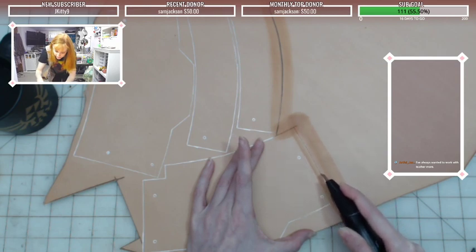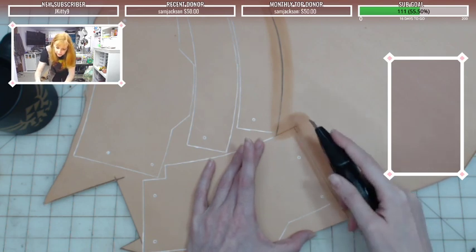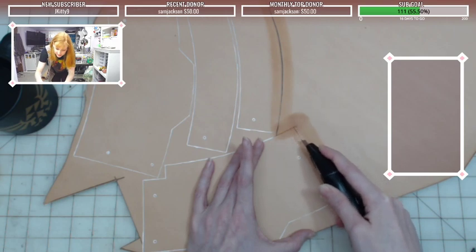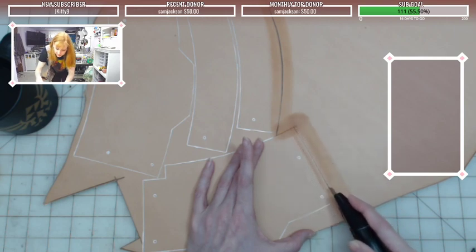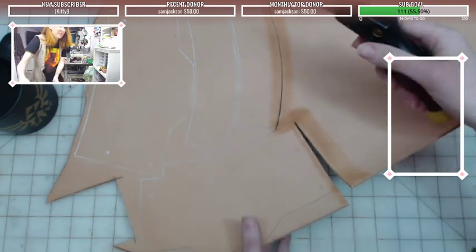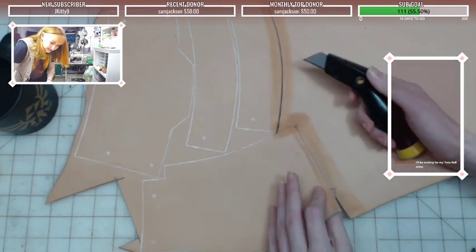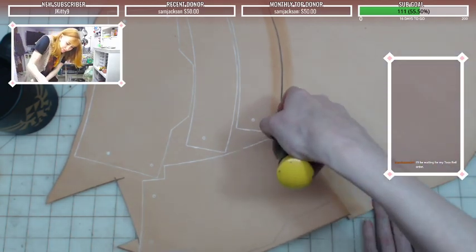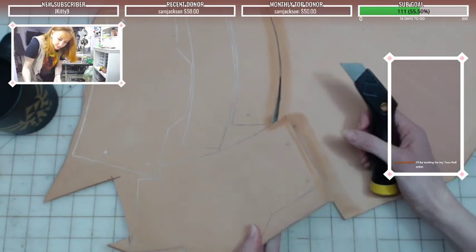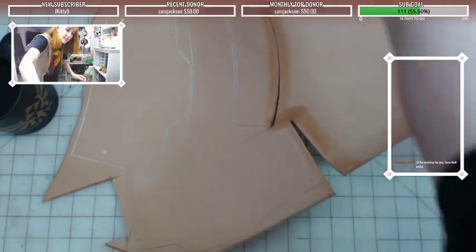And so you don't ever want to fight or put too much pressure on the knife. I am gliding it very gently, and it might look like I'm gripping it pretty hard, but oh, that's beautiful. That's what a fresh blade will do, is give you those really nice butter smooth cuts, and that way you don't have to fight the material or struggle to get all the way through. Okay, let me set that aside briefly.